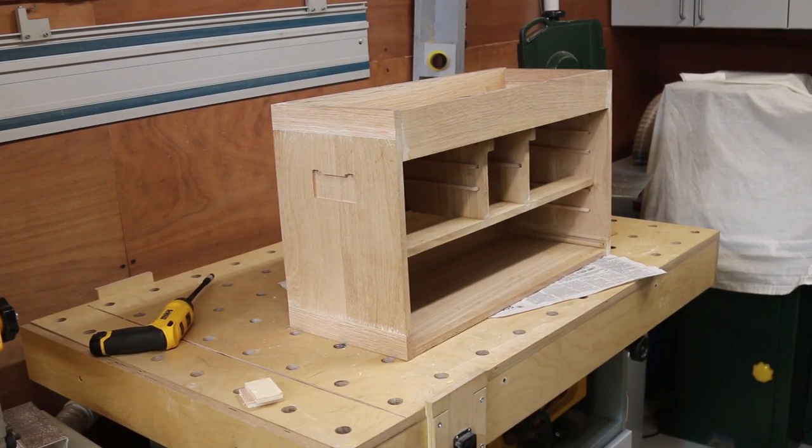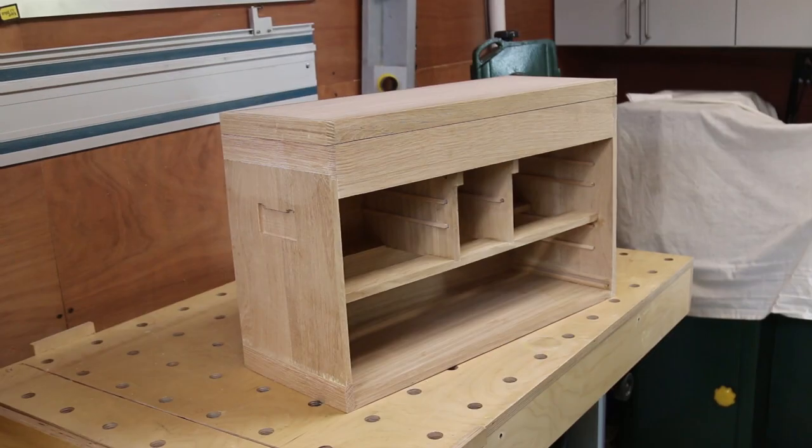Released from the clamps, it's now ready to sand. And finally, it's all sanded and ready for the lid to be fitted. But to do that, I'm going to need some hinges.